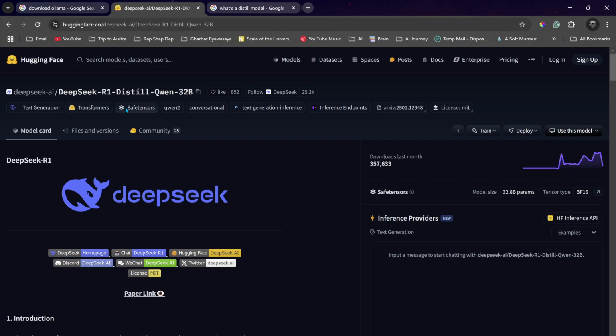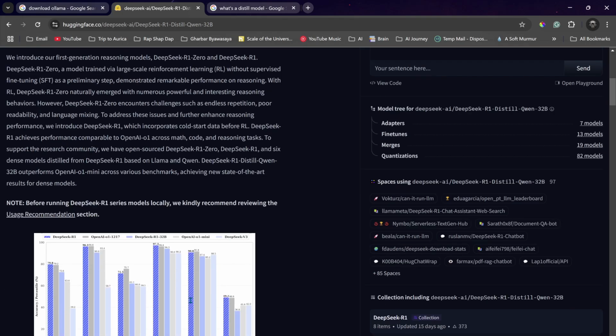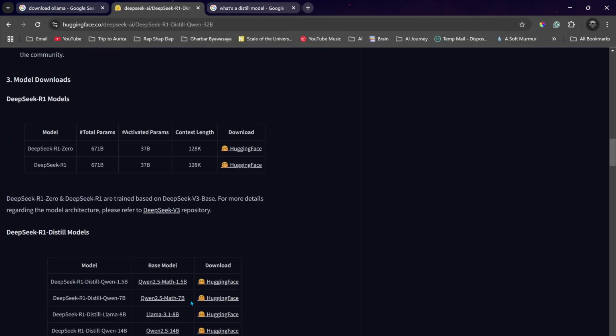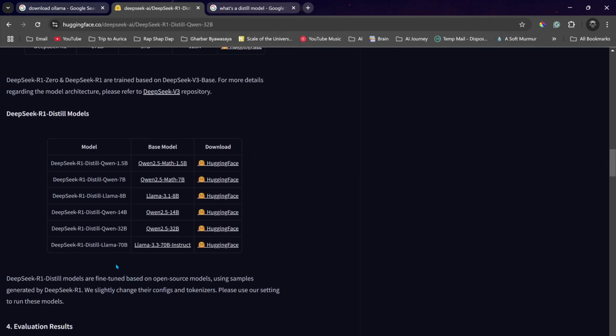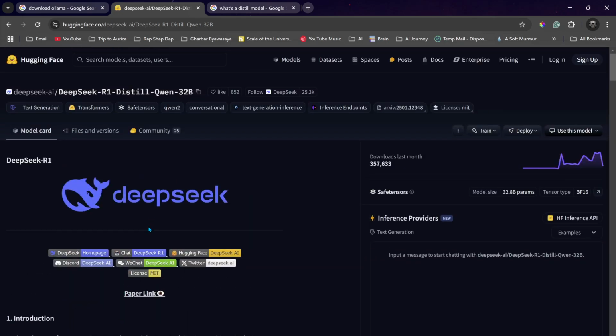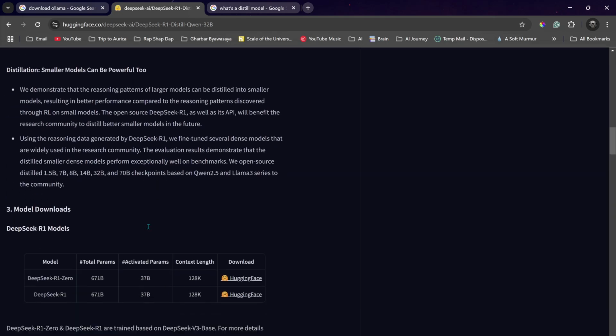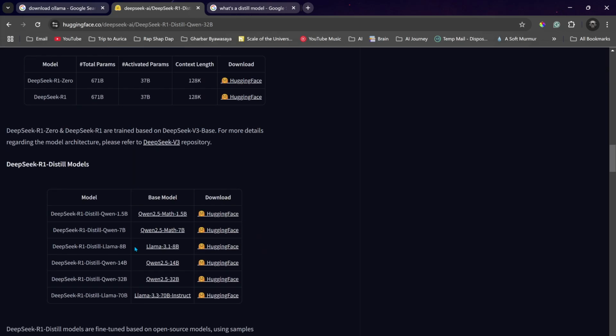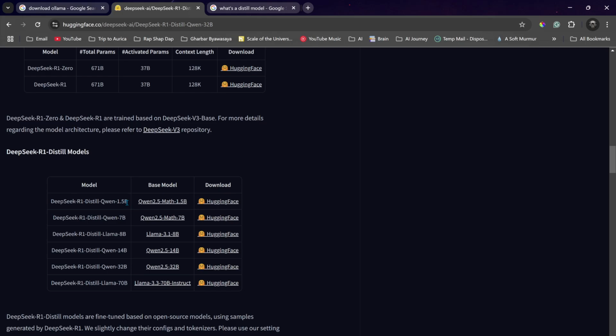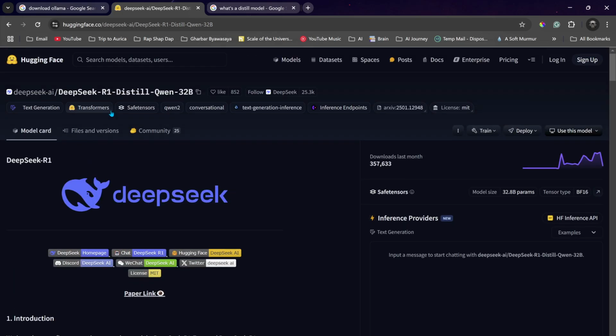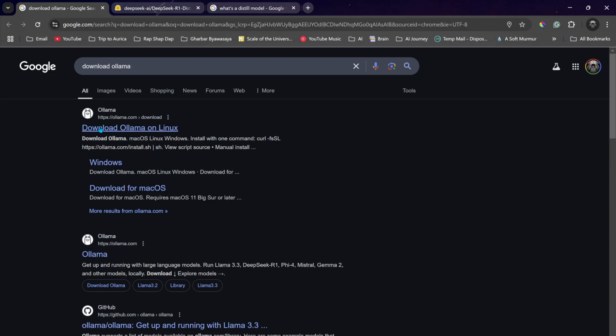So let's try to run this locally and make sure that your computer is capable of running these models, because there are a lot of options ranging from 1.5 billion parameters all the way to 70 billion parameters. My computer does not have that great of specs, so I'll probably use this Distill Qwen 1.5 billion model. For that, we're going to download a tool called Ollama.